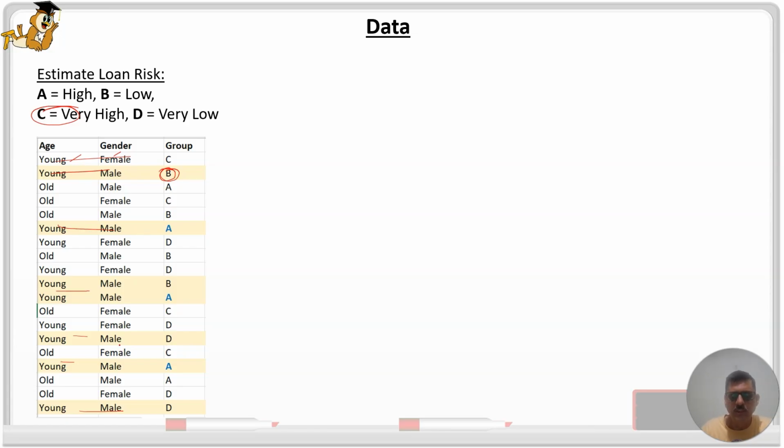So you could get those probabilities from this table. You could also get the converse probabilities from this table. If you wanted the probability of someone being a young male when he was low risk in terms of loans, you would find all the rows that belong to group B over here, and then find what percentage of those were young males. So if you are given a table like this, you could pretty much find the conditional probabilities in both directions by simple counting, right? So this would lead you to the same question that I asked earlier.